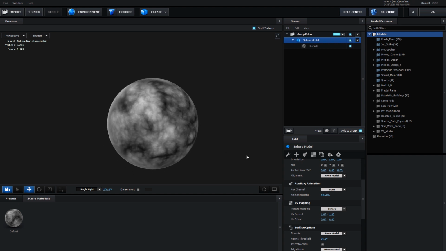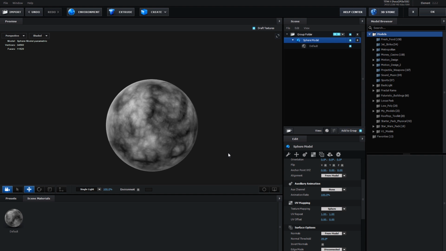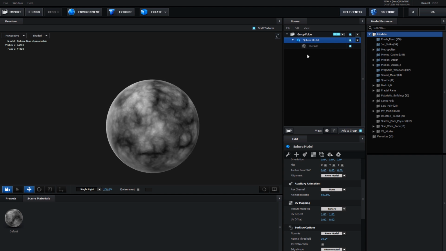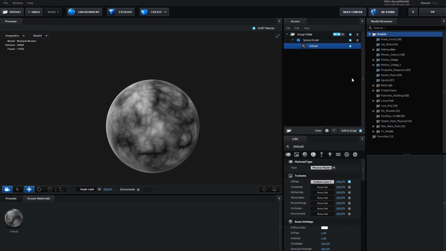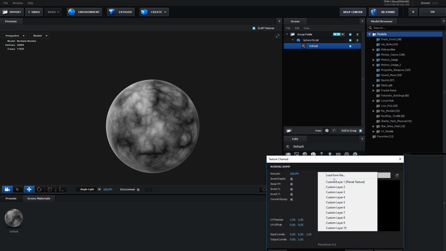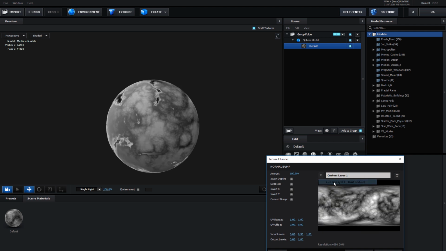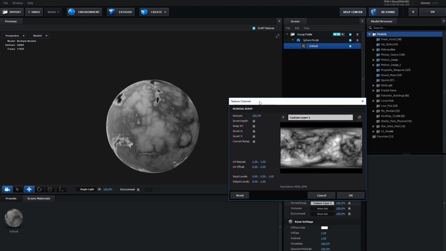Right now we're getting a little bit of weirdness in the reflections, but the reason we wanted to import this as black and white is because we can also use this as a bump map. So if I come back down here to my texture, and we go down here to normal bump, go ahead and select that, and under the texture here, also select that planet texture. And when we do that, the results are going to look a little bit weird from the get-go when you first set it, but come over here and select Convert Bump, and go ahead and click OK.